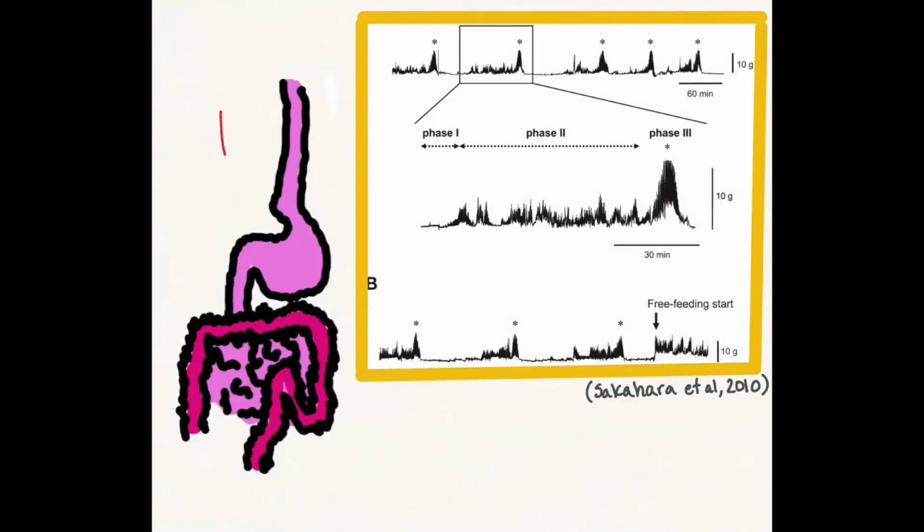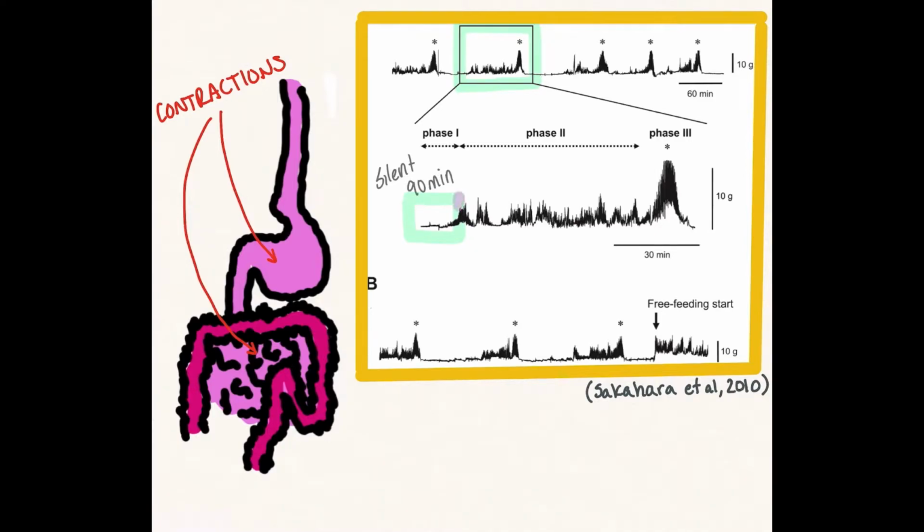In order to push debris towards the colon, the MMC initiates contractions of the gastrointestinal smooth muscle. But it's not that simple. One cycle of the MMC consists of three distinct phases. Approximately 2 to 3 hours after a meal, phase 1 begins. Phase 1 is silent with no contractions. It lasts for approximately 90 minutes.